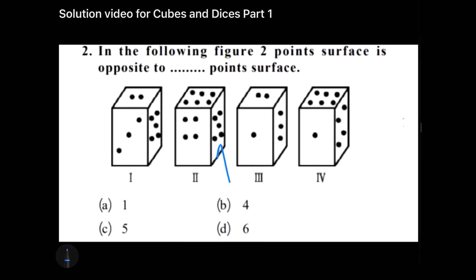Let us consider five here in figure number one and figure number two. Let us consider the face which is having five dots. If you carefully observe, the face which is having five dots is present on the right side in both the cases, meaning when this will be possible in a normal cube.